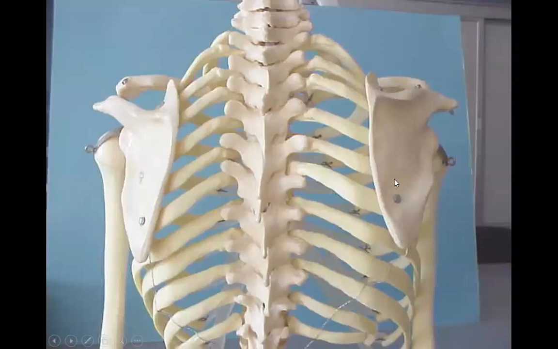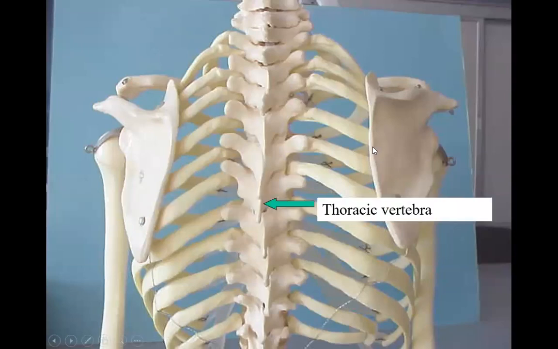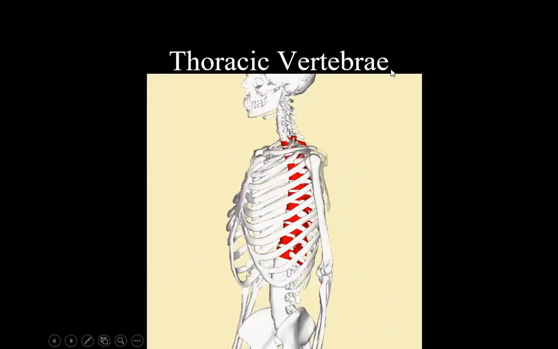Okay, this is a close up now of the thoracic vertebrae. As I said, there are 12 of those. They line up with an equal number of ribs. And we see the thoracic vertebrae matched up with the ribs. There's a facet on each thoracic vertebrae for the rib, and there's a facet on the rib for each vertebrae. Okay. Rib. And of course, there's our thoracic vertebrae.